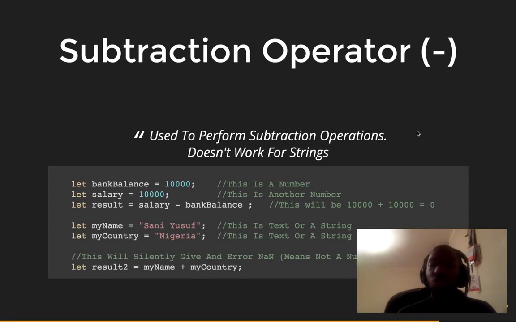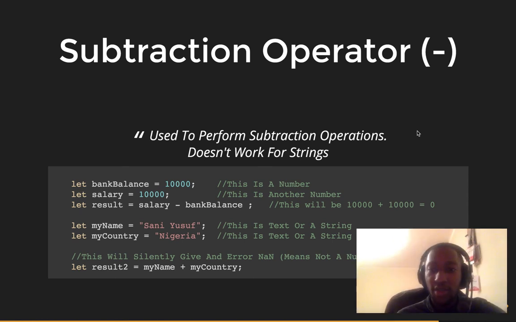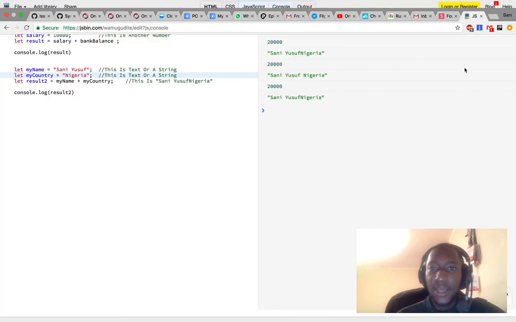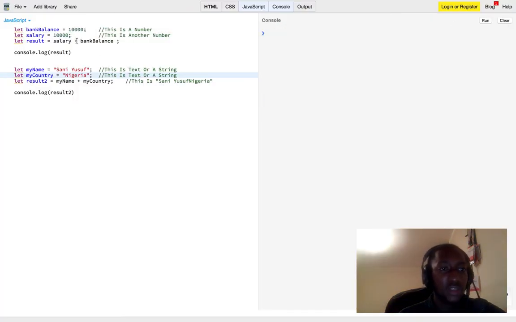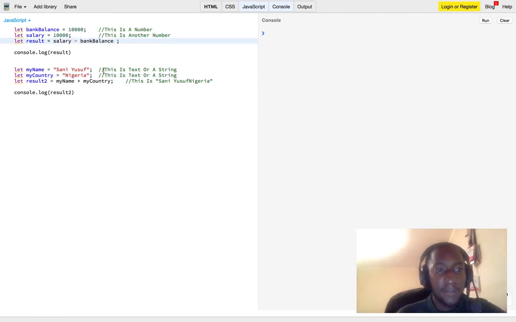The next one we're going to do is the subtraction operator. This is just minus. So currently, let's go back to our JS Bin and clear everything here. So if we change this from plus and we change this to minus, let's actually run this and see.